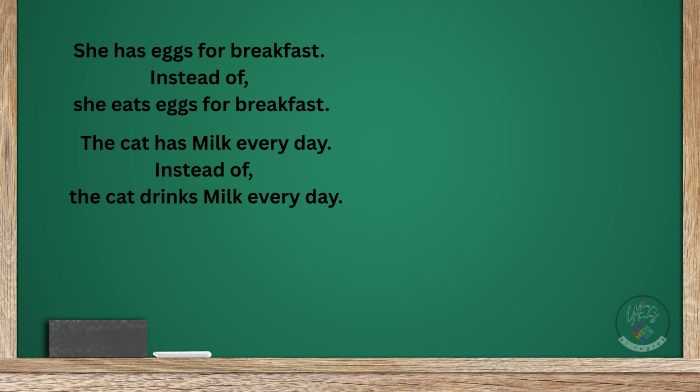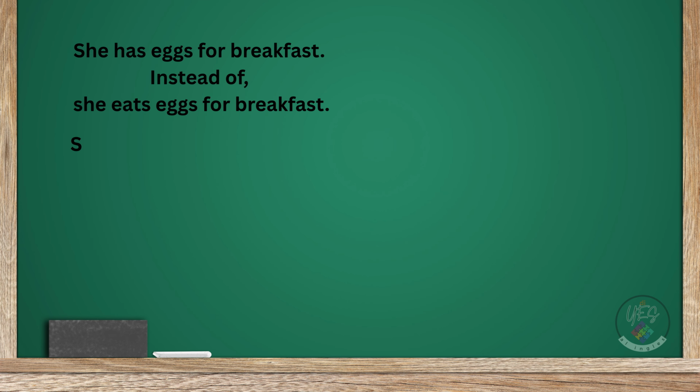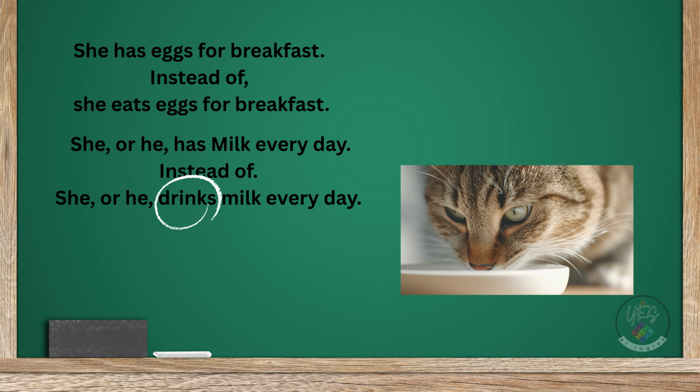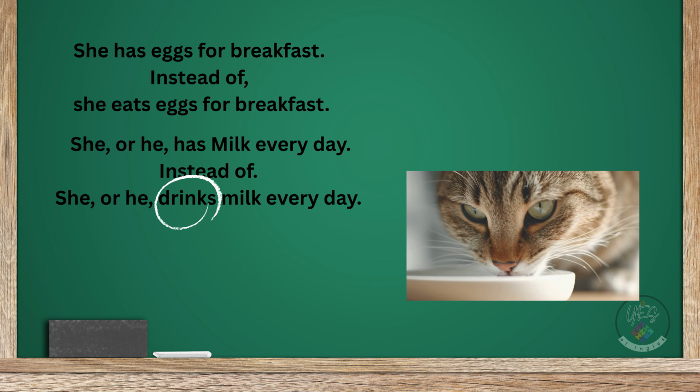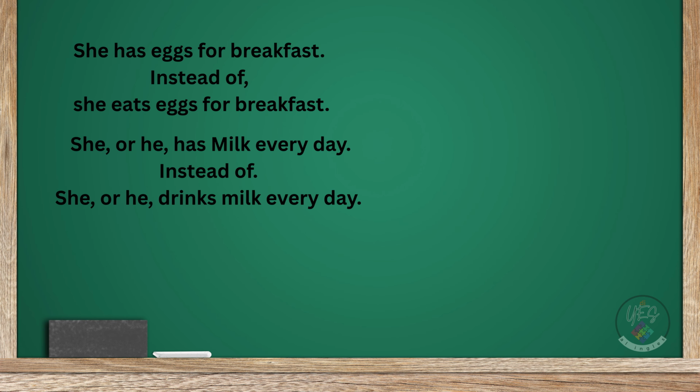Now, keep in mind that when we refer to pets, we use he or she instead of it, as it sounds more natural in everyday conversation. So, it would be she or he has milk every day, instead of she or he drinks milk every day. Okay? Good. Let's keep going.